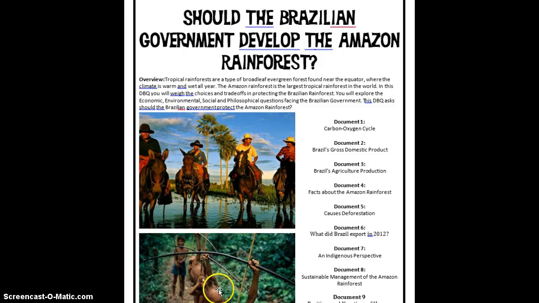Working from our DBQ, again, we're still trying to answer this question: should the Brazilian government develop the Amazon rainforest? In this session, we'll be looking at document 2, Brazil's gross domestic product. And what we're going to try and do is use an economic cause and prove whether or not we should develop the rainforest because of those economic reasons.